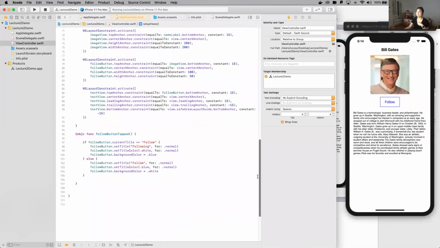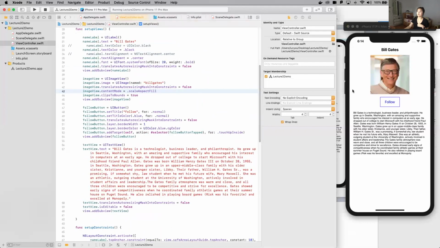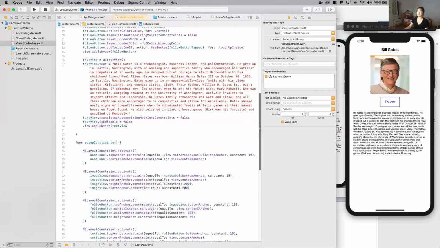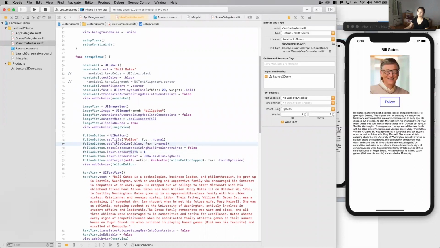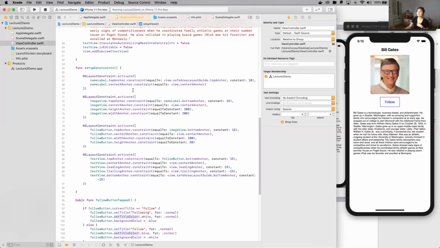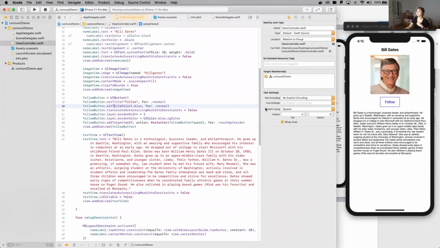So that concludes the demo. And you can definitely go into here if you want to play around and update various things. For example, you can try to update the color of your text view. You can change the color of your button. You can add a corner radius to your borders. You can mess around with the sizing of your image and your label. So definitely, if you want to explore more of this, feel free to.